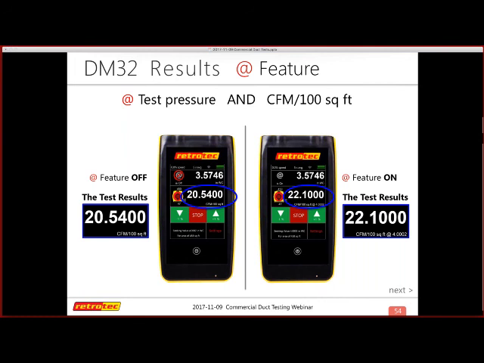Someone asked, do I set the gauge first to 4 inches doing set pressure? Okay, so let's make sure we stress that. Do not use set pressure. The reason is that this is a huge amount of pressure that goes flying out of the fan and into your flex duct, and it actually begins to pulse because it's such an immediate amount of pressure that it struggles to maintain that pressure, because we didn't start off at a slow and even consistency. So do not use set pressure for the commercial system.